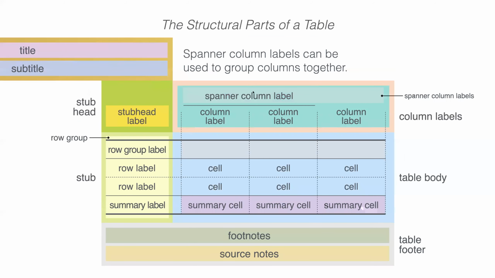Okay, and spanner column labels, these are just spanner sections. They appear over whichever column labels you want. You can have as many as you want. It's pretty flexible. You can have them over some cells and not others. You can do crazy things like repeat them and have gaps. So it's pretty flexible in that way. And you can style that cell as well and add footnotes and things like that.